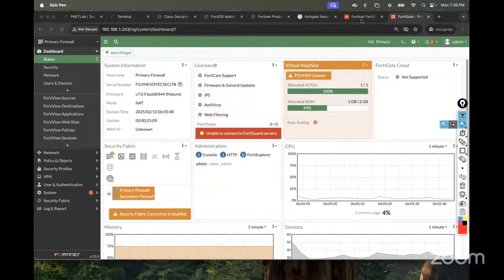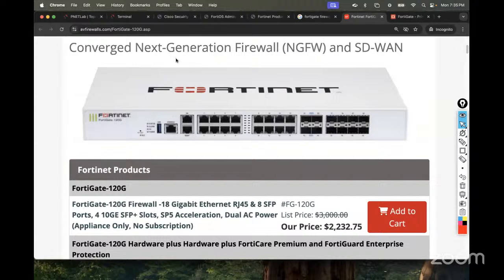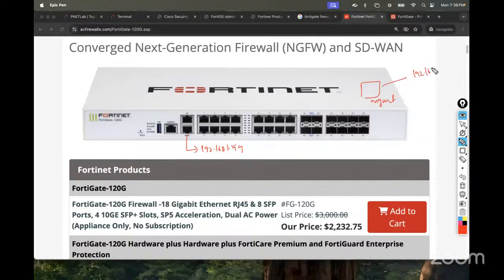So if I want to take GUI access, the management port is going to be required. And this management port has a hard-coded default IP, again I'm writing here, 192.168.1.99. If this is a Palo Alto firewall, let's suppose, this is not FortiGate, Palo Alto, the Palo Alto management default IP address is 192.168.1.1. This is your Palo Alto. This is for the Fortinet, right? So right now we are talking about the Fortinet. So this is how it is going to happen.